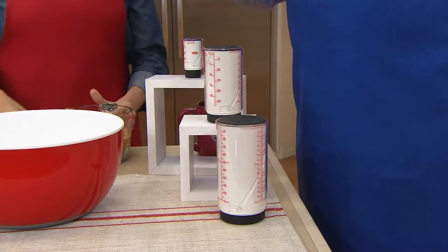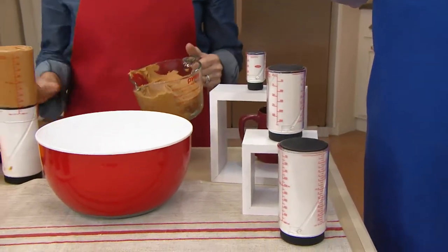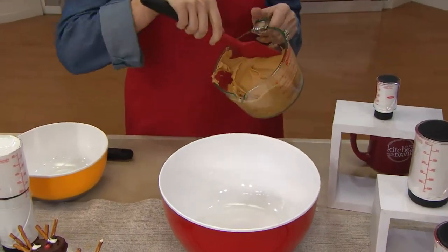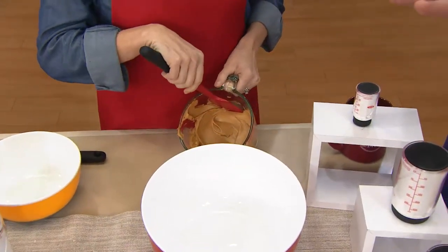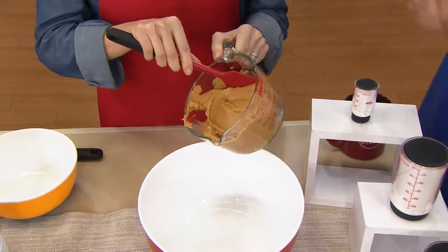But this is the first time ever clearance pricing. We're down to our final quantities in this set from OXO. We're looking to clear our inventory to make room for new goodies. So it's important you grab yours now. Ordinarily this was a great price at $19.97, but tonight, for the first time ever, it's $15.76 — and you get all three. These are really well made.